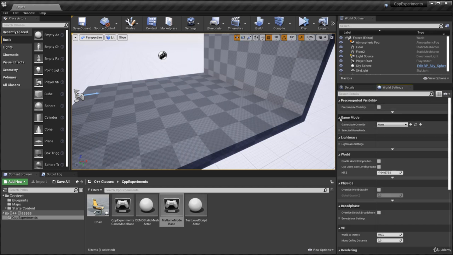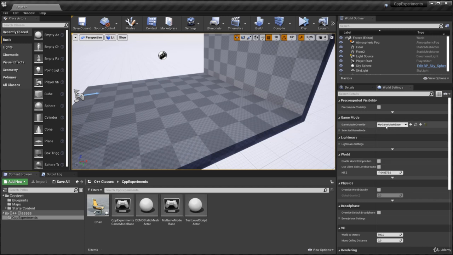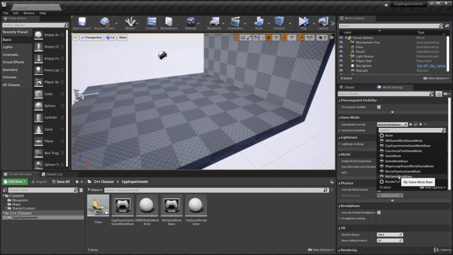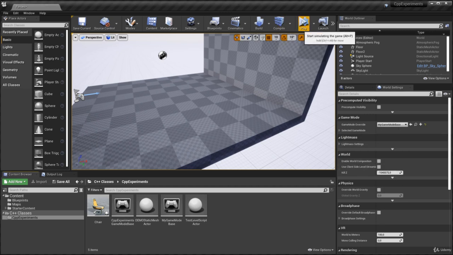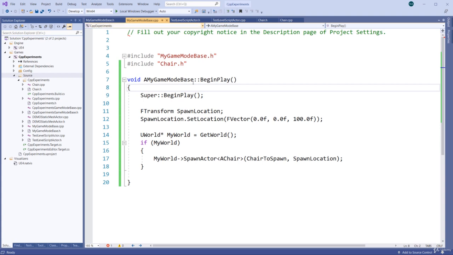You can see under Game Mode, you have a Game Mode override. So you can choose My Game Mode Base right here. So with My Game Mode Base selected, if I click play, nothing will actually spawn. And that's because if I open up Visual Studio again, we have used this. And in the My Game Mode Base.cpp, it will spawn that chair to spawn.